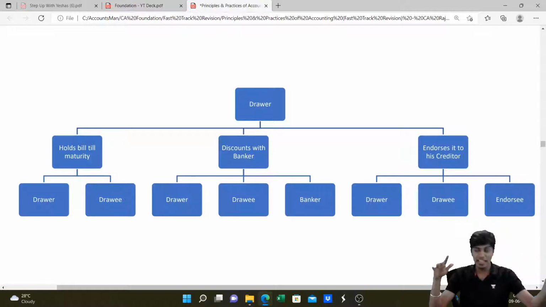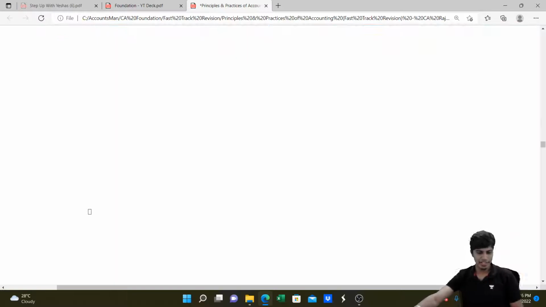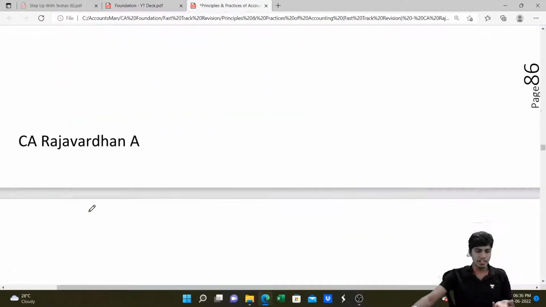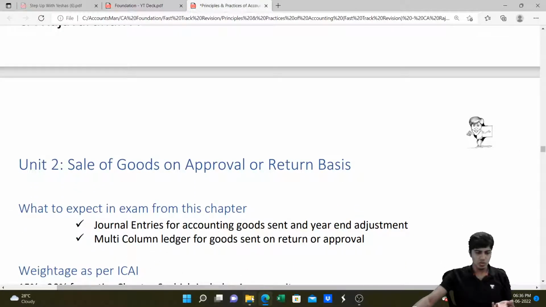If the customer fails to pay money to the supplier, the supplier will come back to me as dishonor of the bill. I would have to give him money, and holding this bill, I have to collect money from my customer, and all those dishonoring entries will come. Got it, guys? Then that's it. You need to do a lot of problems and a lot of entries based on this case. And once you practice the entries on this, we'll be done with this topic.